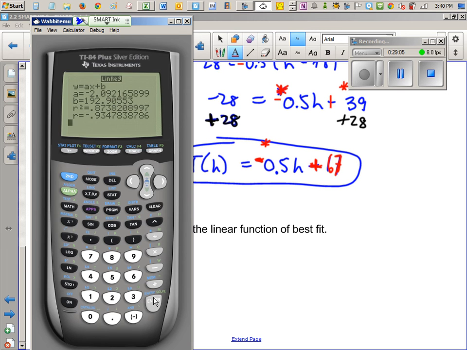Now it's giving us some other things, r squared and r. This r is important to us. R is always a number between -1 and +1. As you can see, the r is -0.93. The negative number just simply means that the line will be sloped downwards. The fact that 0.9 is so close to 1 means it's a very good fit, which we can see it really is.